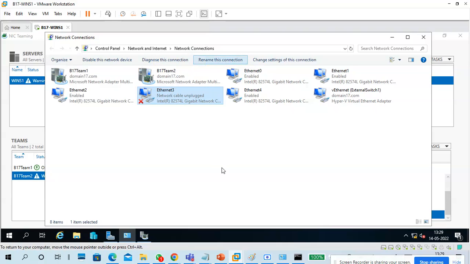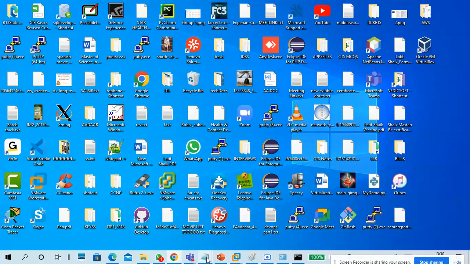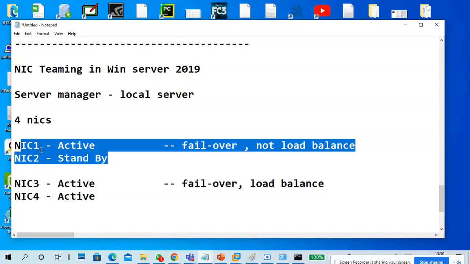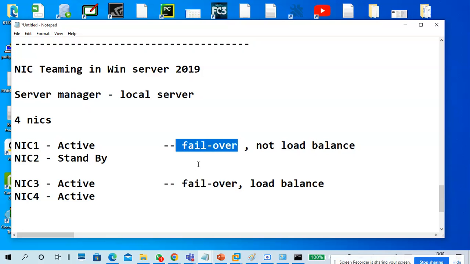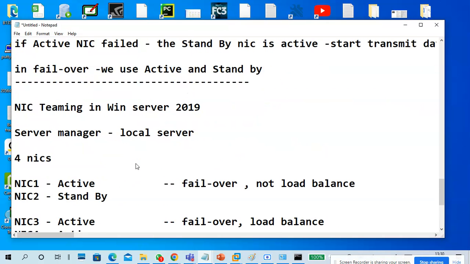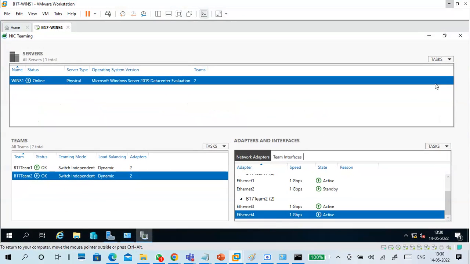What is Active-Active? Both failover and load balancer. Active-Standby is a failover, not a load balancer. It means only one NIC is active, the remaining is standing by. But if you take three NICs, two active and one standby, the two actives will transmit the data. Standby waits and doesn't transmit the data. If an active fails, the standby comes into the picture. So like that, this is the entire thing about NIC teaming, guys. I hope you understand. Guys, understand or not?